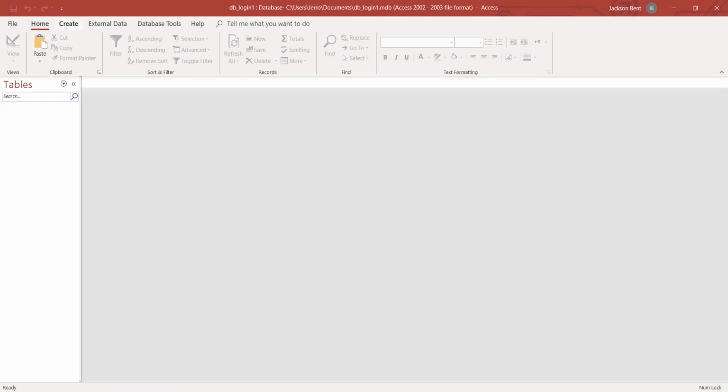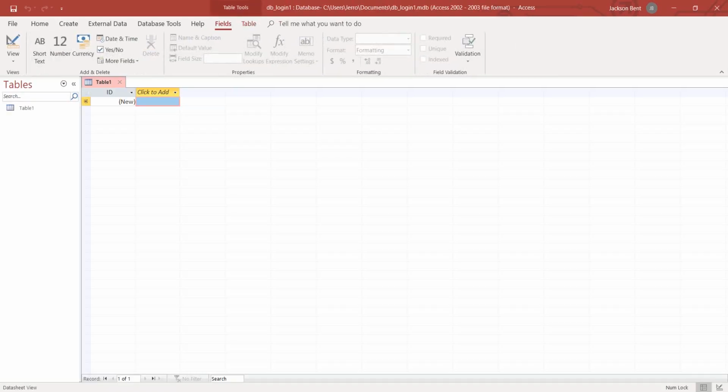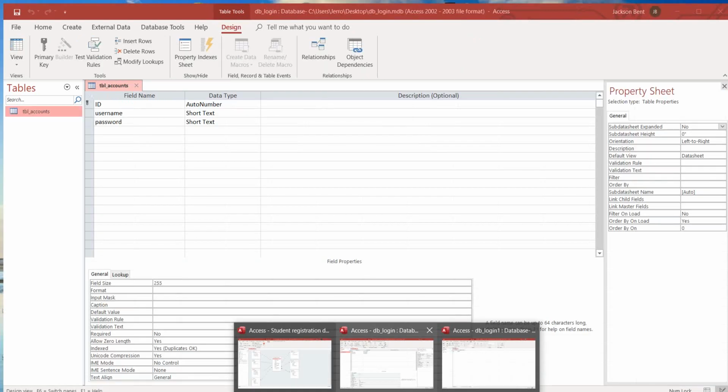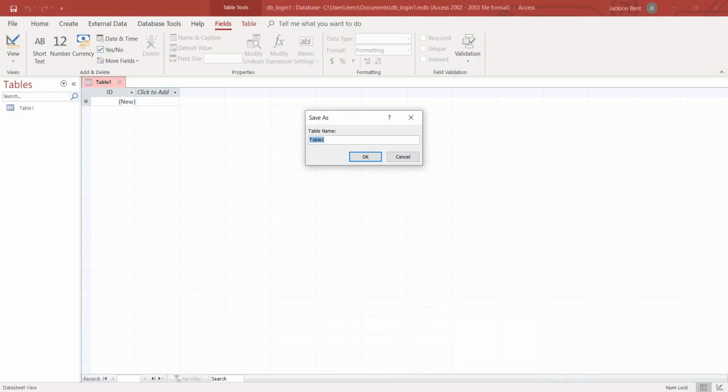Enable content here. So we'll just create a table. Creating a table, I'll just save my table and give it this name. I'm just going to give it the same name. I don't want to waste too much time in this particular video. So tbl underscore accounts, that's table underscore accounts, and say okay.